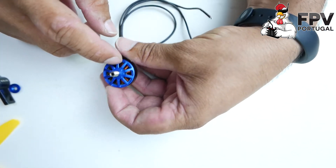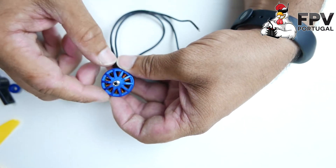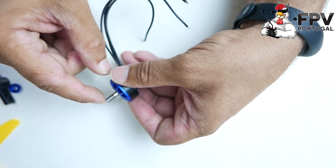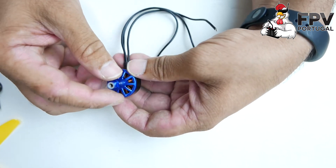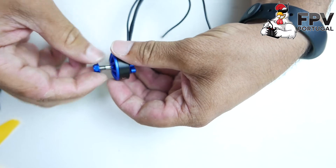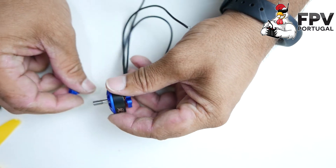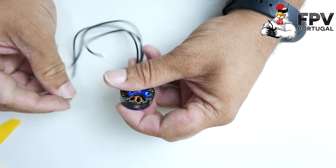The bell type has a lot of support — as you can see, a lot of rims going there — so if you crash and hit the motor on the side, it should easily take the impact. Regarding the shaft, as you saw when I put the prop on, it is a lower shaft with a low-profile nut. For me that's not a problem — Multi Rotor Parts was smart to do this. I used lower-height shafts on the R4 motors without any issue, and it's a good way to reduce a bit of weight because the shaft has less material.